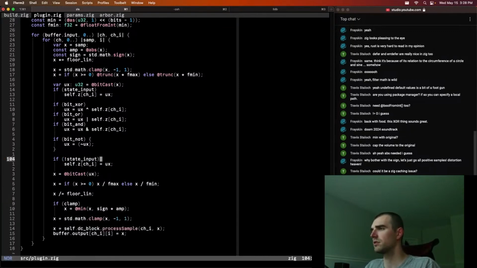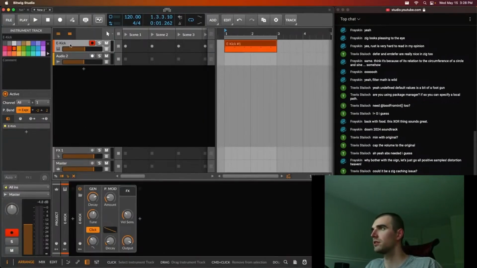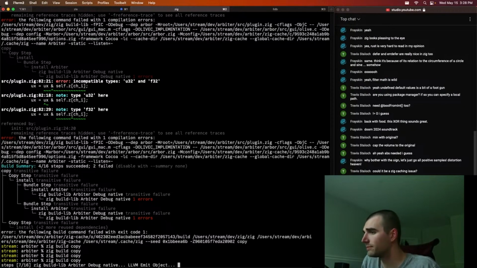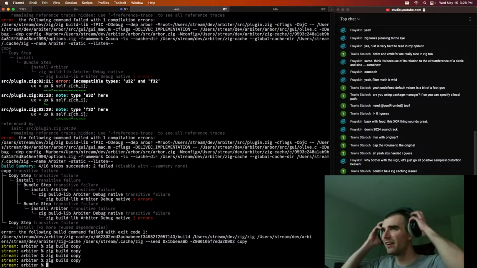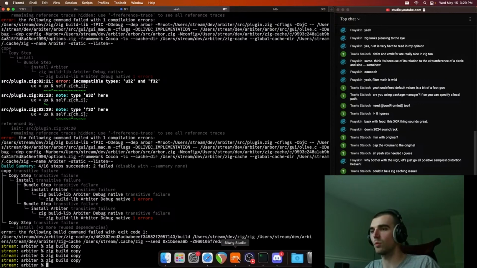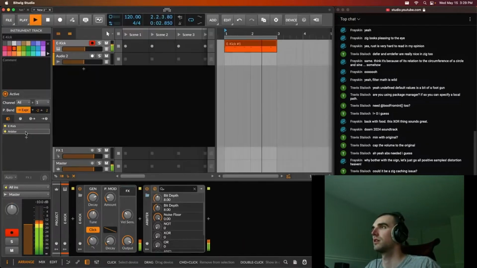Otherwise, the state will get stored after it's mutated. Let's just make sure. Okay. Hopefully Bitwig cooperates here. We should see a bunch of new parameters if it worked. Okay, cool.